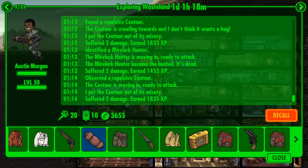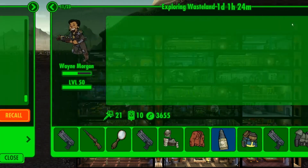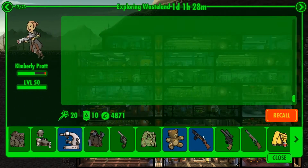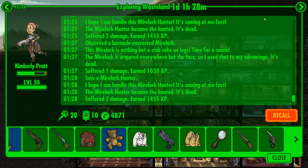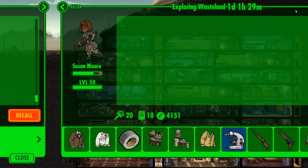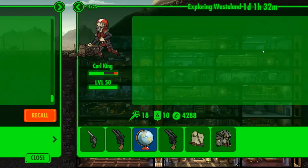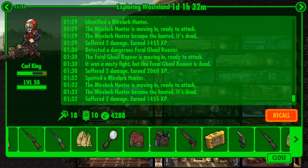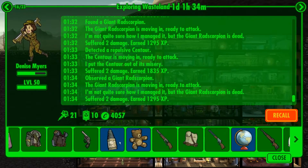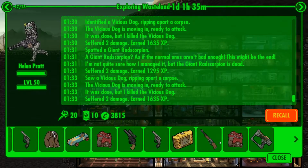Huh. Yeah, nobody has any Halloween stuff. I'm not going to go through every single one of these, but as you can tell, nobody has any Halloween items whatsoever. Oh, that kind of sucks. Well, so this year, I'm guessing they're limiting even skeletal costumes. Because last year, you could get a good sizable amount of skeletal costumes by dwellers being out. But as you can see here, we've already gone through almost all of the followers out there. Nothing. Because we would definitely see a skeletal or a ghost. And there's nothing. Wow.